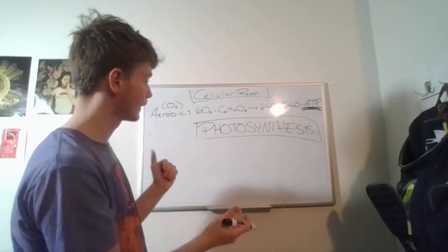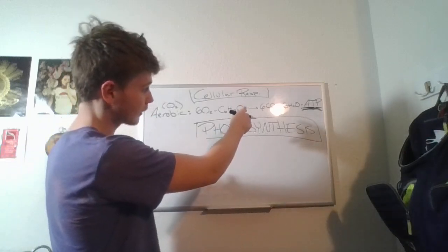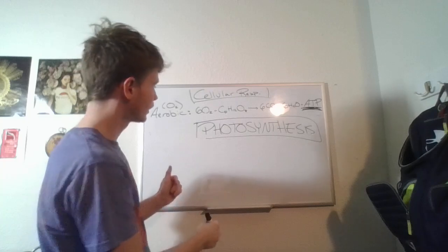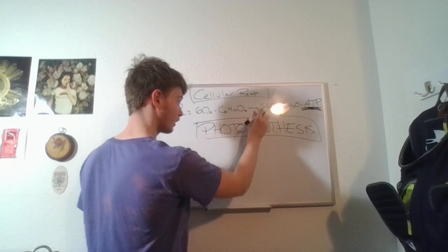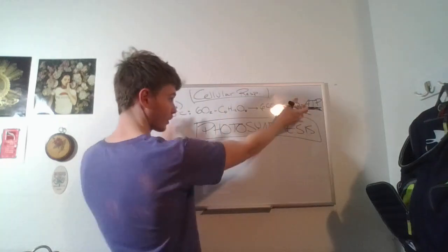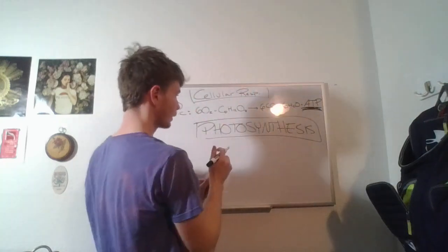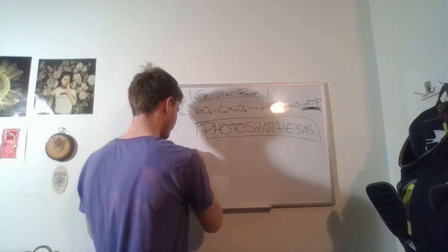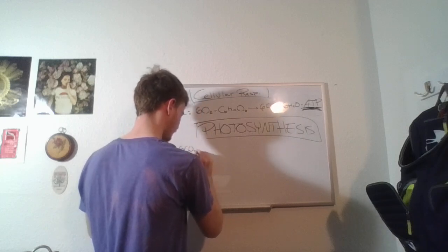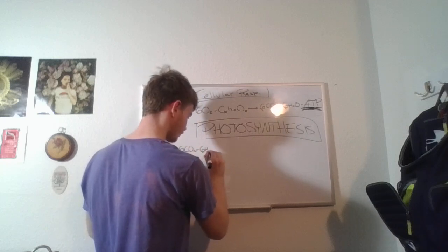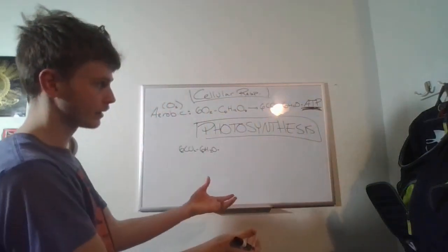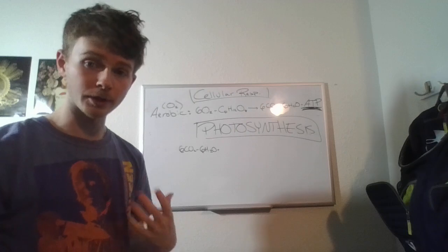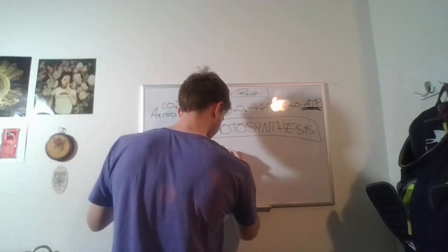Well, the first thing I'm going to do is I'm going to switch the arrow around. So for photosynthesis, I'm going to take essentially this arrow and flip everything around. So I'm going to put the 6 CO2 because that's what plants breathe, and they also take up 6 waters through their roots. But plants don't take in ATP. What they do is they take in another form of energy, which is called sunlight. And you need sunlight for photosynthesis. Sunlight.